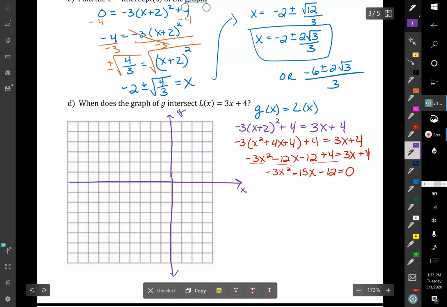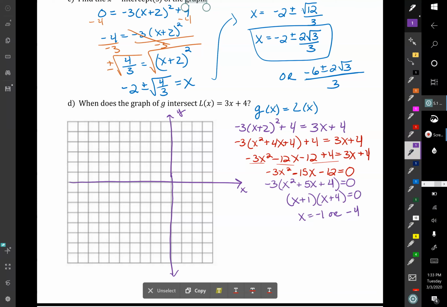So let's go ahead and do that. Negative 3 times (x squared plus 5x plus 4) equals 0. And it's really like I divide both sides by negative 3, and I'm just left with x squared plus 5x plus 4, and I factor that as (x plus 1)(x plus 4) equals 0. So I have x equals negative 1 or negative 4.